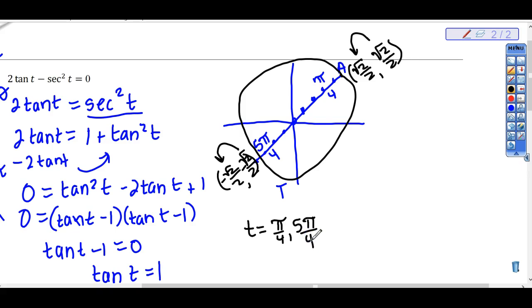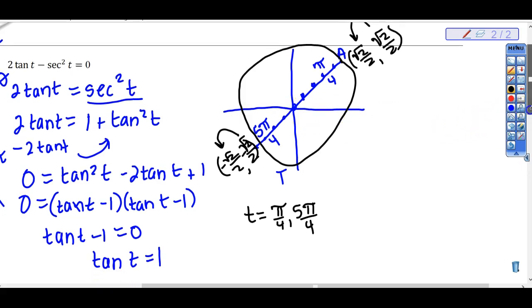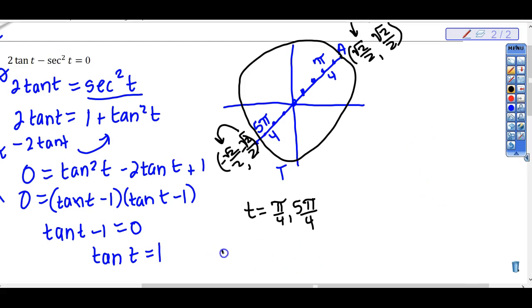Now we need to make sure that when we substitute back in with secant, it's still true. If you have your exact value sheet, you have this answer ready to go. But where on the unit circle would I find the secant of pi over 4? Which one is secant related to, cosine or sine? Cosine, right? And it's the reciprocal. So the secant of pi over 4 is the reciprocal, 2 over the square root of 2. And our tangent of pi over 4 is 1.